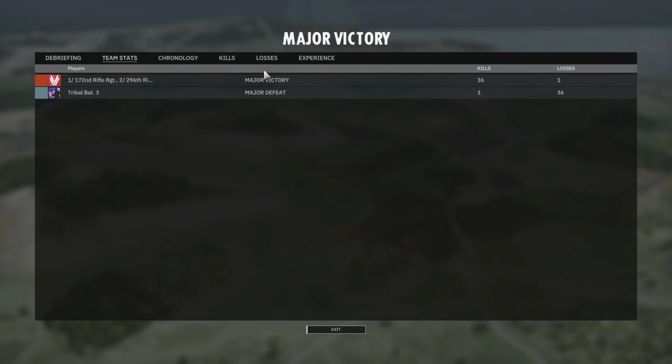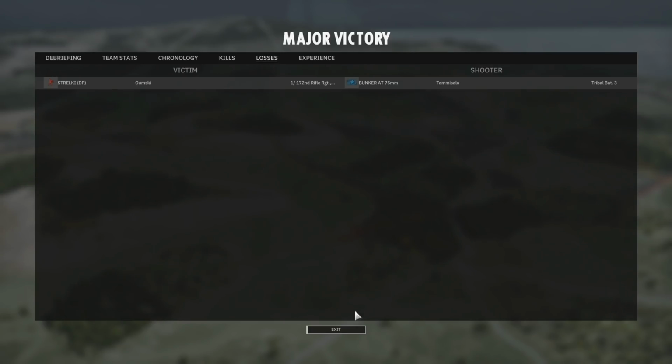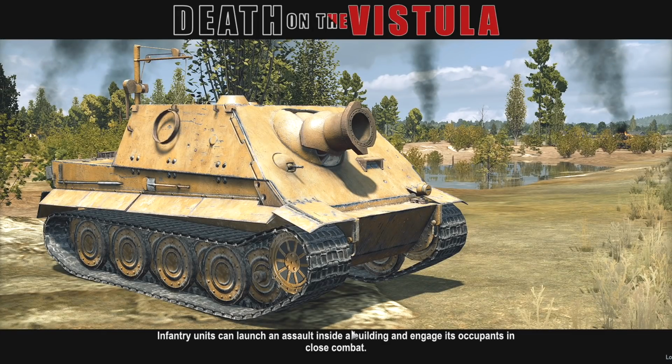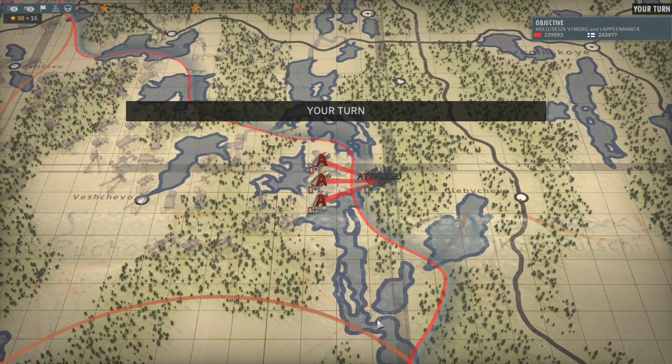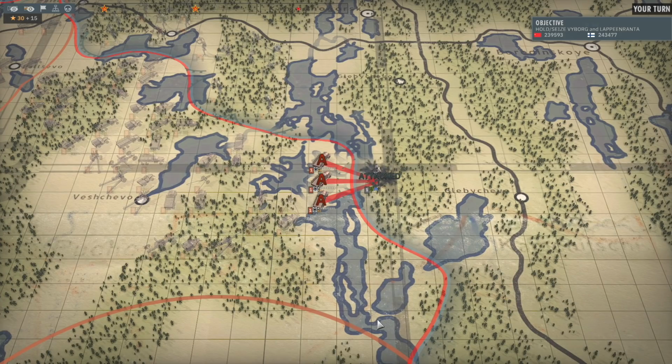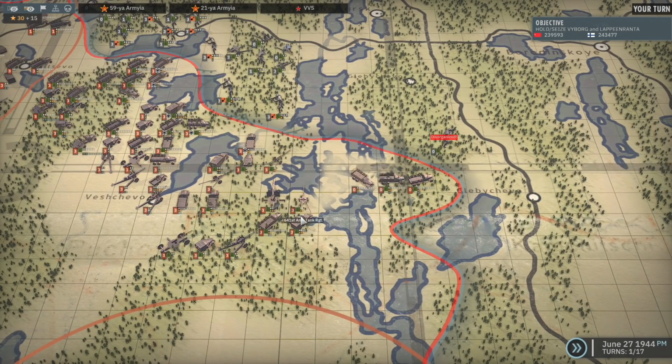That's a major victory. 36 kills, 1 loss. Poor Strelki DP got killed in its transport. Okay, successful. Happy with that. And I don't think there's much behind that unit, so that's a clean breakthrough, really.